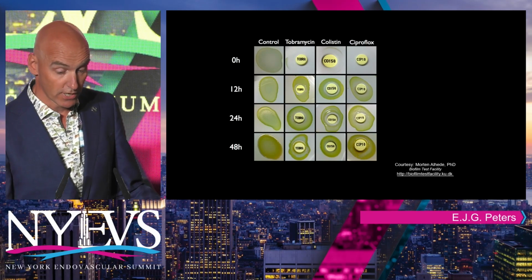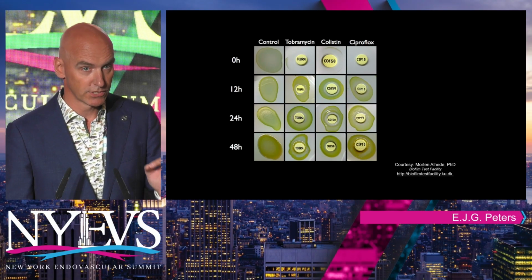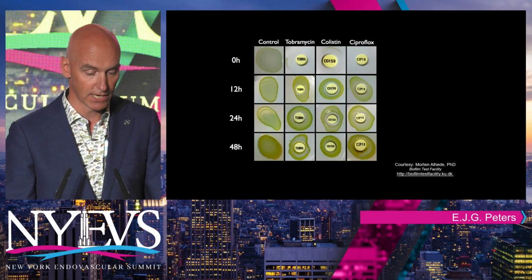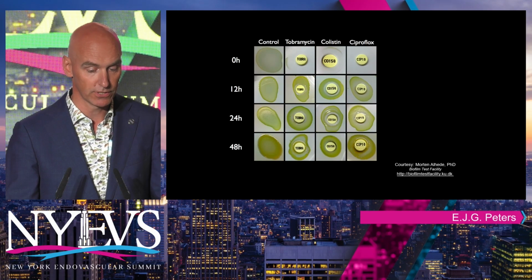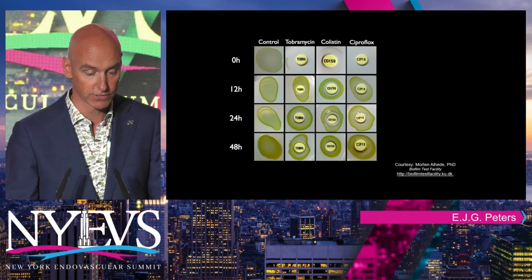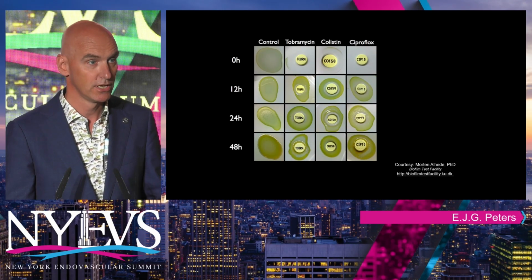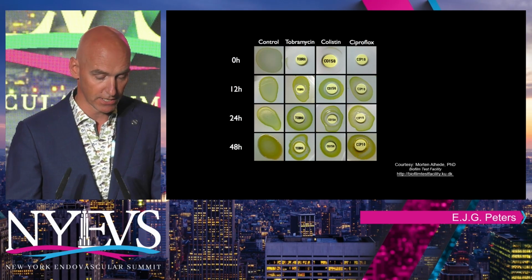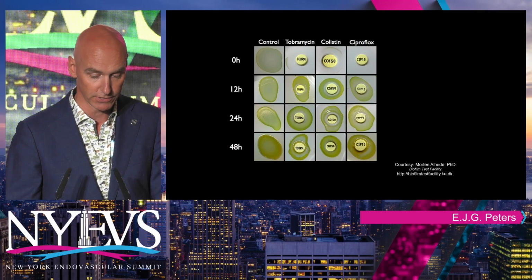This is also a striking image, I think. You put a droplet filled with Pseudomonas on a flat surface, let it rest for 0, 12, 24, 48 hours, and then add a pill with antibiotics to it, so tobramycin, colistin, and ciprofloxacin. And as you can see, the bacteria in the planktonic phase, the fresh, no biofilm bacteria, are killed off, but the bacteria in the mature biofilm will grow up to the pill with antibiotics.